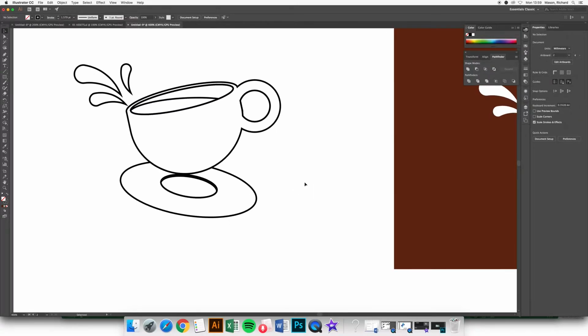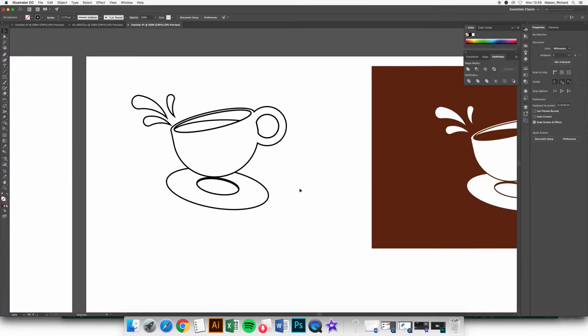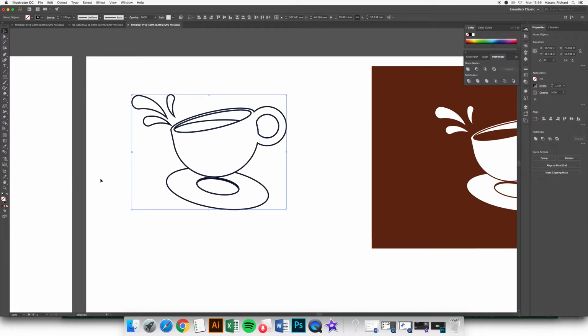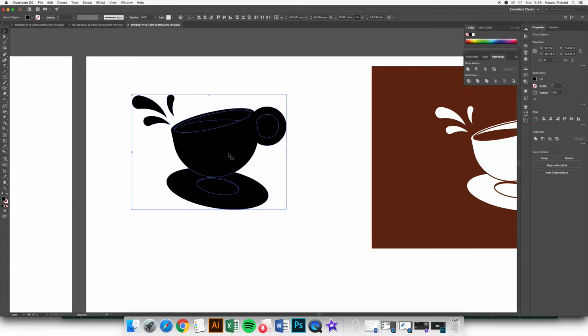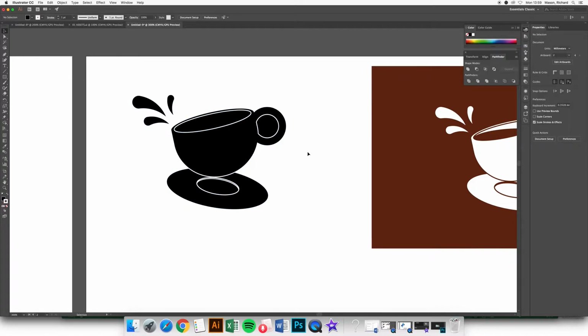I'm going to go through that in a few steps. It's not too complex and just show you some of the reasons why not to take a simpler approach. The obvious way to do this for most people would be simply to reverse the properties of their design. In this case, we've got a design that is created using black strokes with a negative fill, so there's nothing filling in at all. So I could just reverse that and have a solid black fill and then give the strokes something like a white outline to stand out against the background.